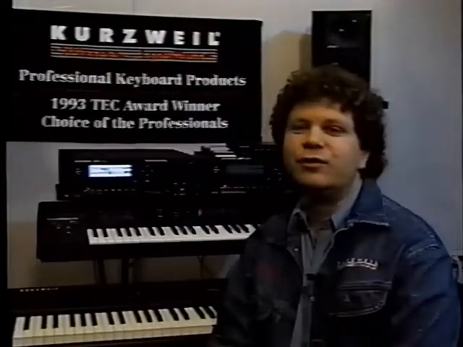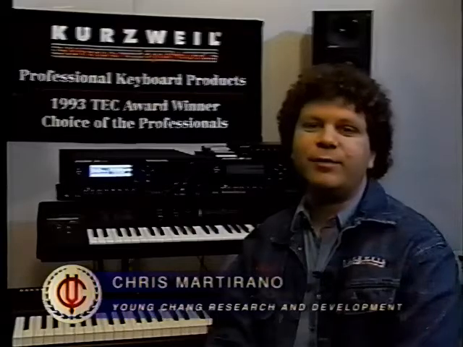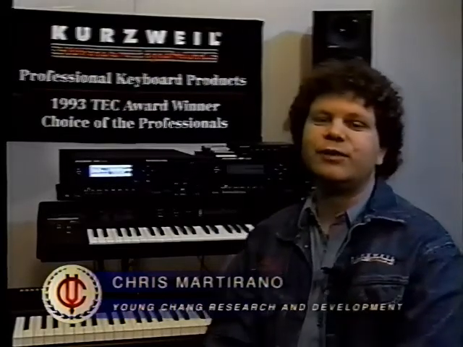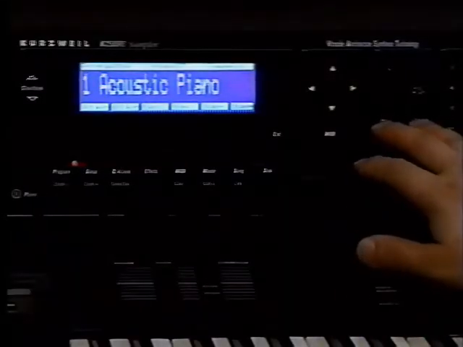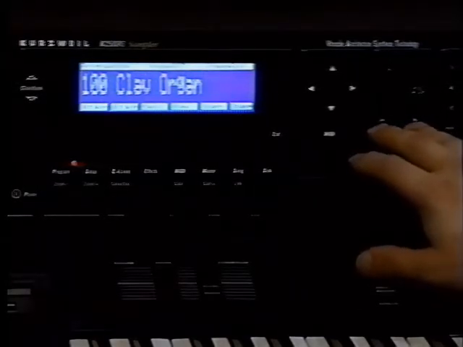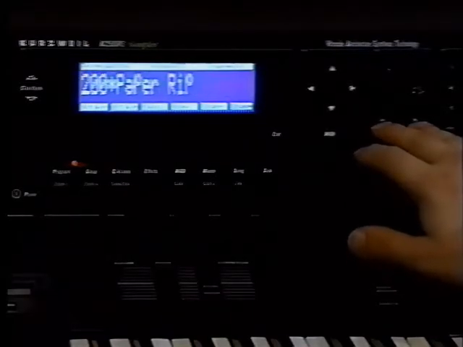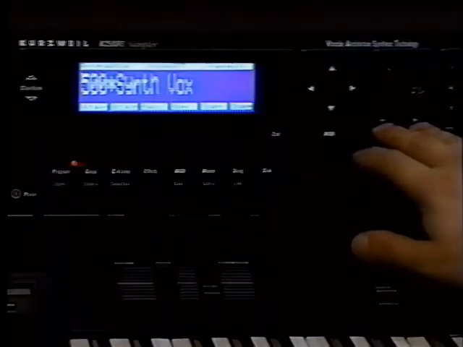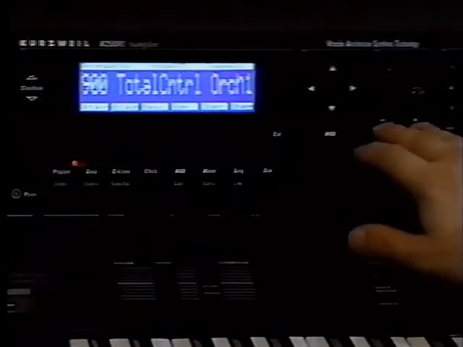Jordan has already showed you can turn the wheel or enter a number specifically, but you may want to just go bank by bank, and the quick way to do that is to press the increment-decrement buttons right under the alpha wheel, like so. By pressing the increment and decrement buttons simultaneously, we'll advance by 100. Right now we're in program mode, so we go from program 1 to program 100. Another press of both of these buttons takes us to 200, the first user-created program. Again, by double pressing these buttons, you'll cycle through any banks that have programs in them.